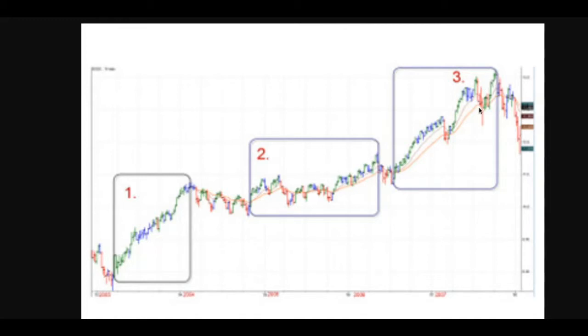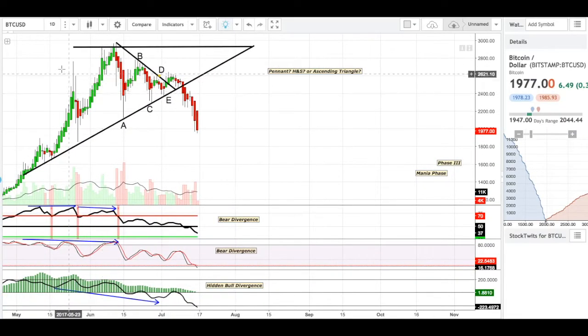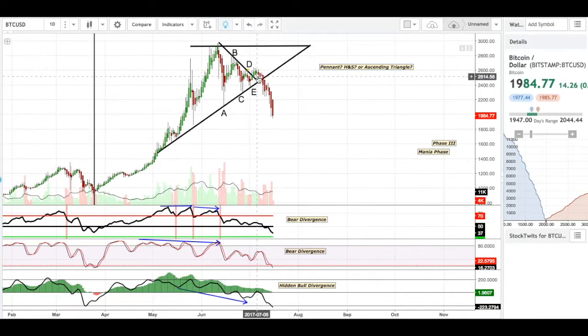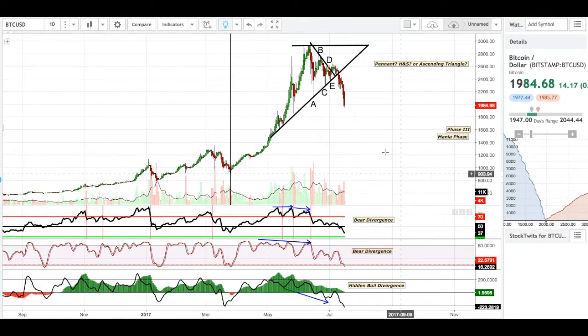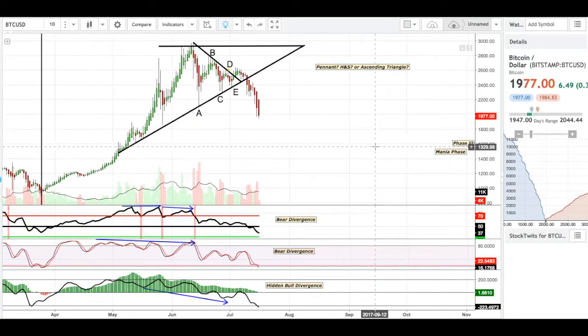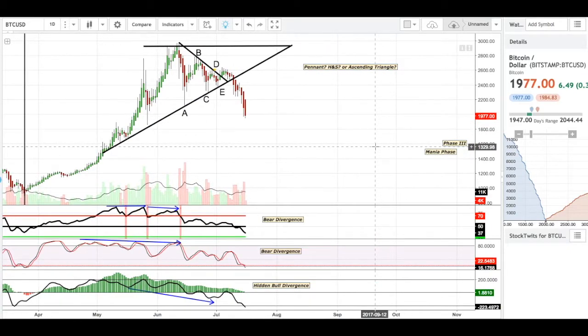And you can actually see a very similar pattern take place here with these three tops, as well as this neckline. Over here on the daily chart, we have these three tops and our neckline right here. Now, as soon as this neckline, the support line, was broken, you should have been out of the trade. If you weren't, you're down about $500 on Bitcoin right now. And this should have been fairly obvious given your indicators, of course, were pointing towards the bear side.